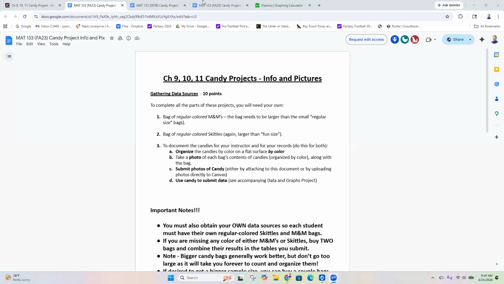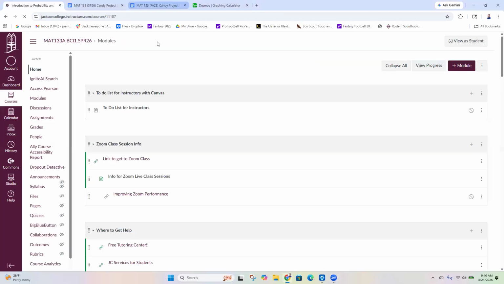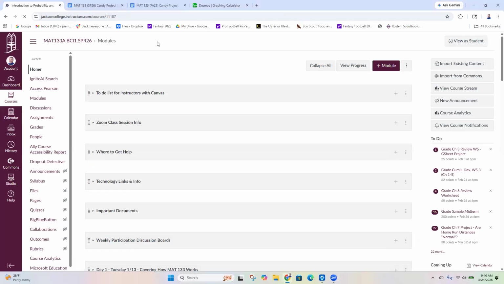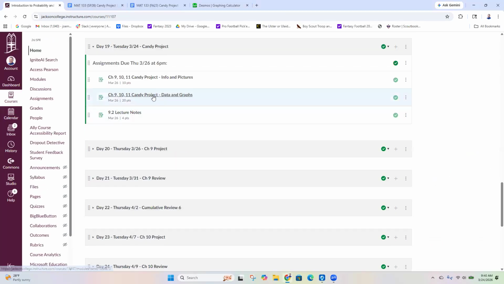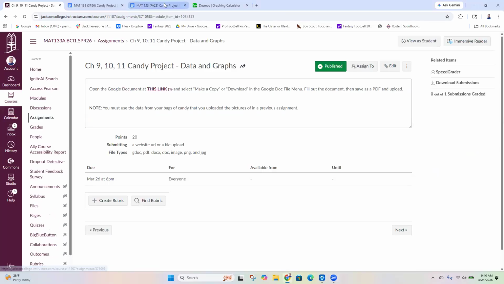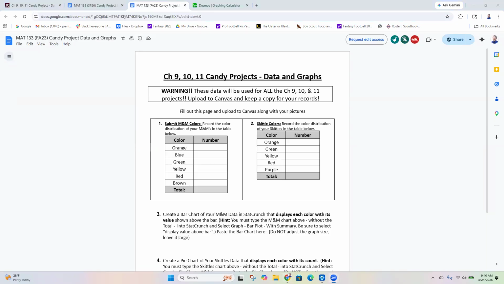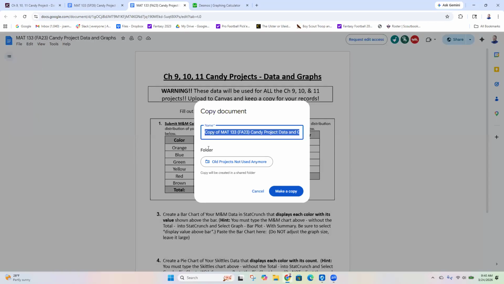All right, there's the link for info and pictures. And now let's get the link for the data and graphs. We'll click on that in Canvas, data and graphs, click on the link. That's going to open this. And there's that link as well. And we'll do file, make a copy of this.